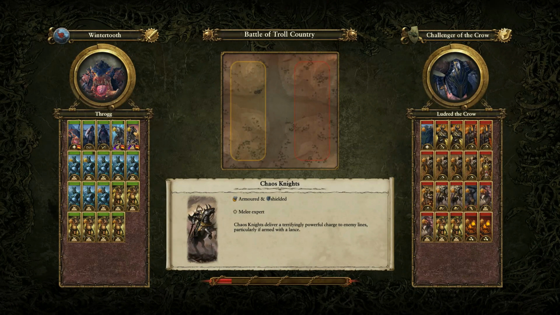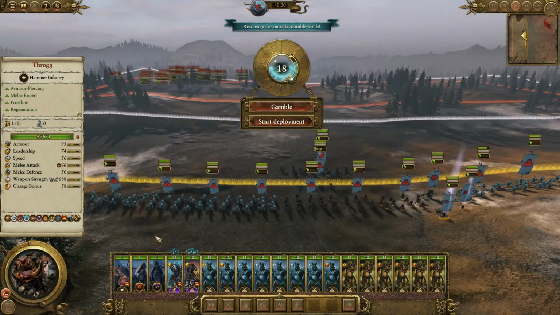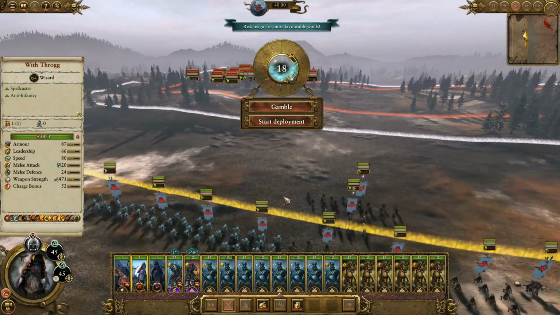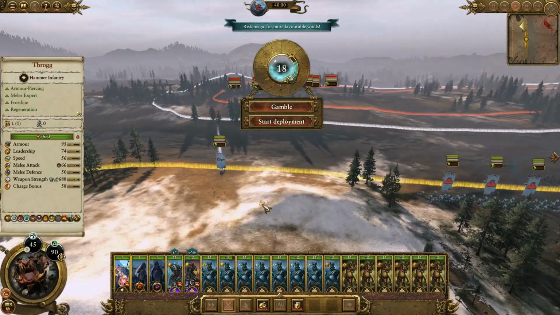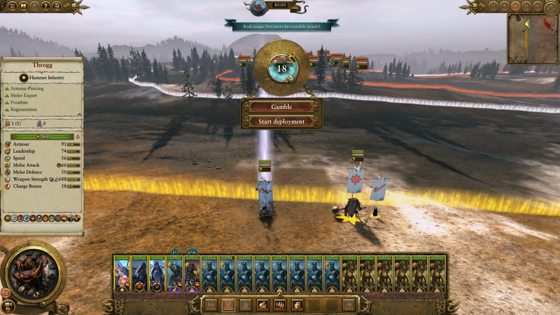So let's see, they have two halberd units here that are anti-large. Other than that, nothing here is explicitly anti-large, I don't think. Those Chaos Knights are not the lance variety, so they're not anti-large. Alright. So this guy's actually probably going to be pretty far in the rear. Shame on sorcerer. Okay.